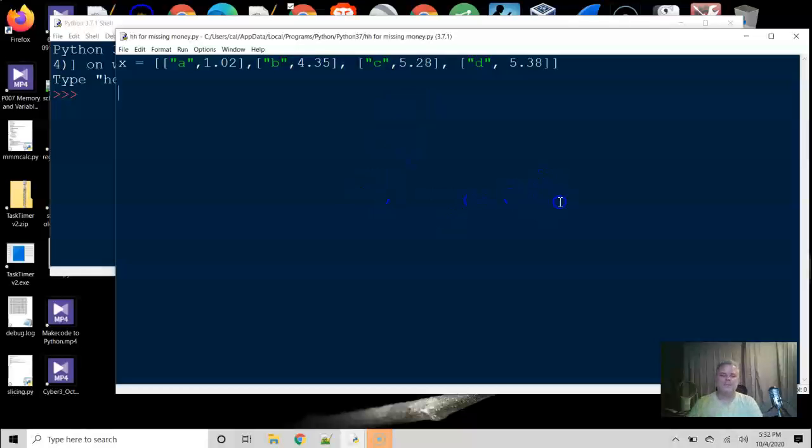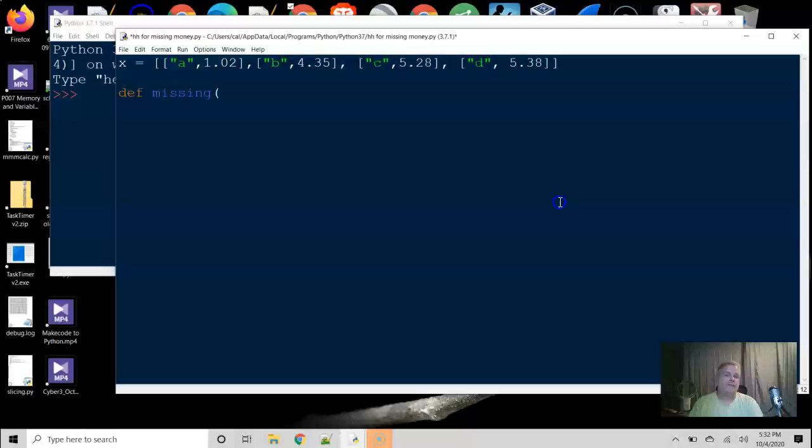So I'm going to set this up in function format so you can see passing the actual values and everything. I'm going to just call this function missing because that's the assignment. And missing is going to take, in the assignment, two parameters because there's two pieces of information that you're going to need to pass to it. One piece is the list of lists. The other piece is how much money was actually collected.